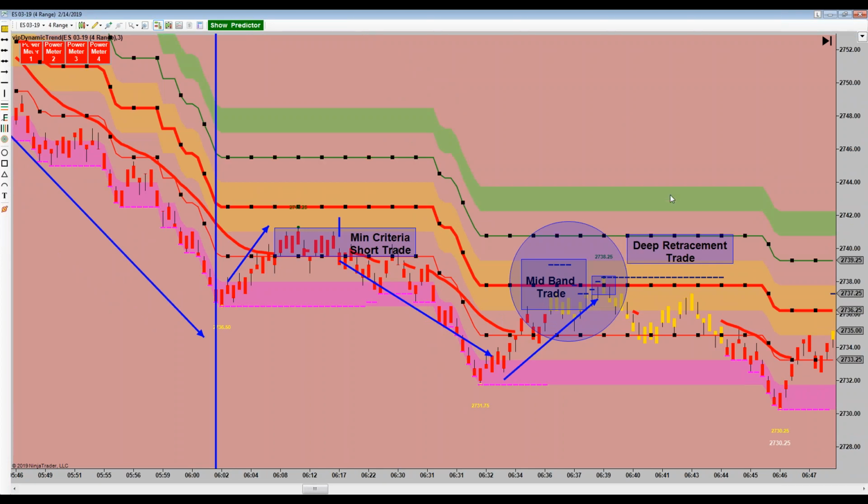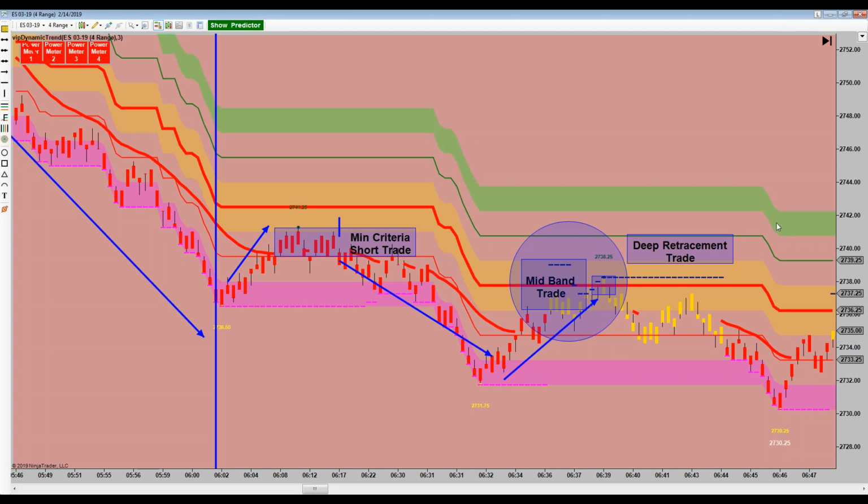You don't get in right. The blue bars kind of freak you out a little bit. You practice it several times in sim, and for whatever reason, hypothetically, you just can't get the deep retracement trade. Well, now that you know that about yourself, should you take deep retracement trades? No. The obvious answer is no. You have determined that that trade type is not aligned with your skill set.